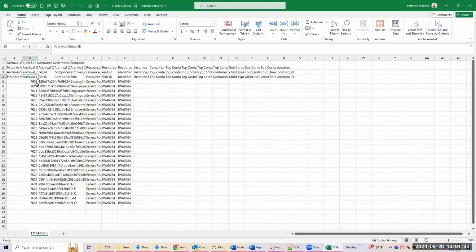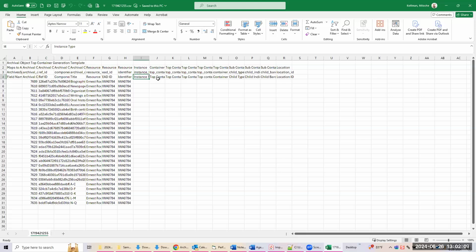Again, it's similar. It's just doing double duty. You could have this or you could have this, and they put both of them in to make sure it goes in the right spot. So columns B through H have information about the archival objects. Leave these rows as is. Don't change them. And then we're going to add our container information to I through R.